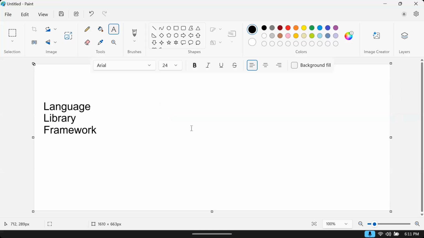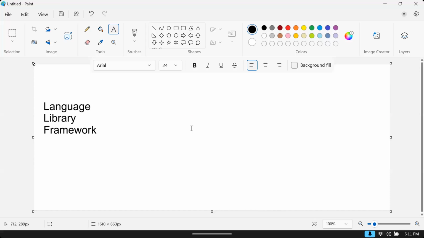Because as a professional software engineer, he must have knowledge of all these three. You cannot call yourself a software engineer without the knowledge of these three in any technology.